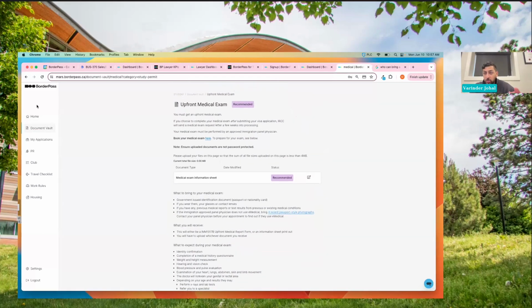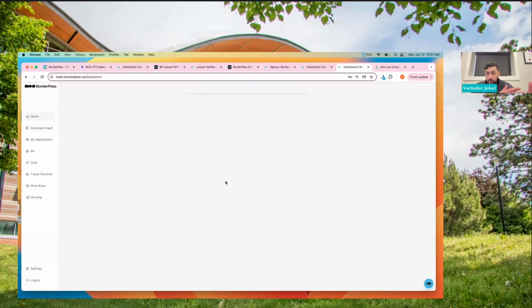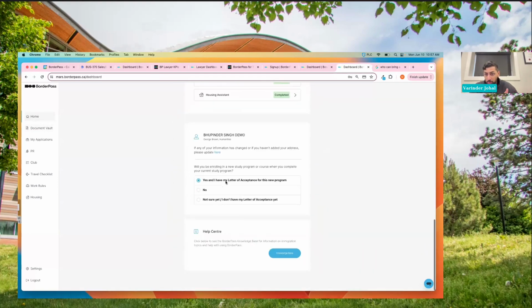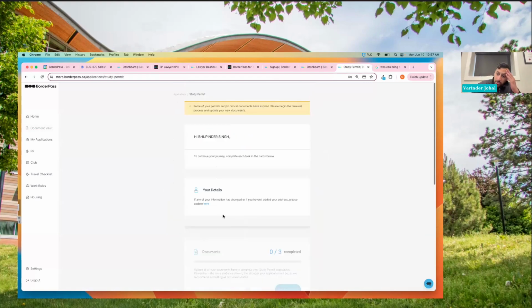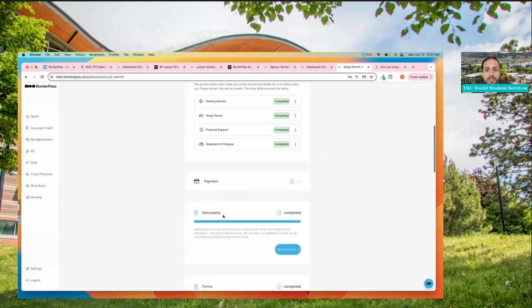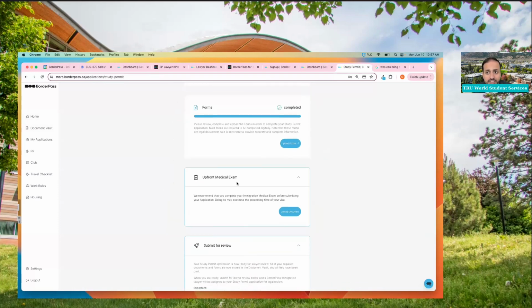And remember, the medical exams aren't as simple as just going to your doctor. It's an IME. You have to go to an approved doctor and get the medical exam done and have the proper paperwork. Thank you. Follow-up question on that: the results of the medical exam are sent directly to IRCC and not shared with the student. So what should students upload for the medical exam question?